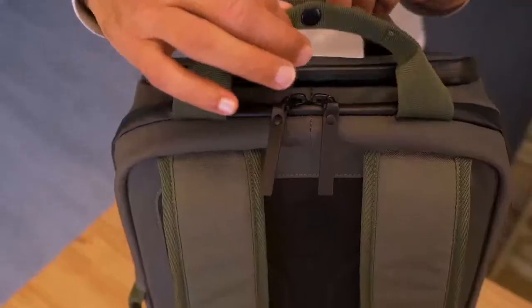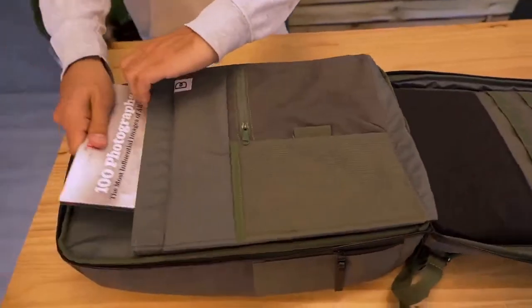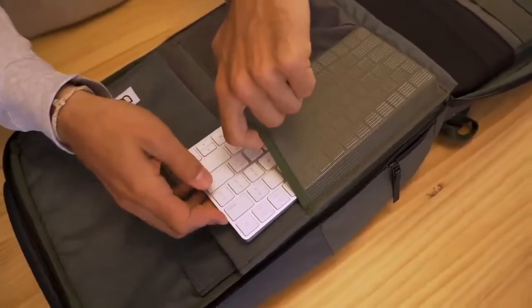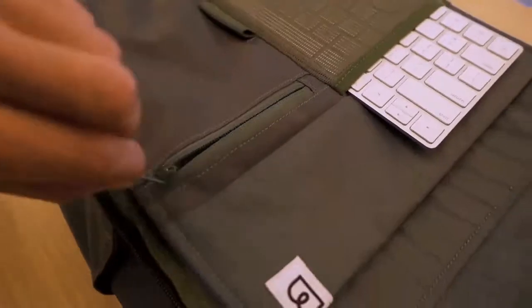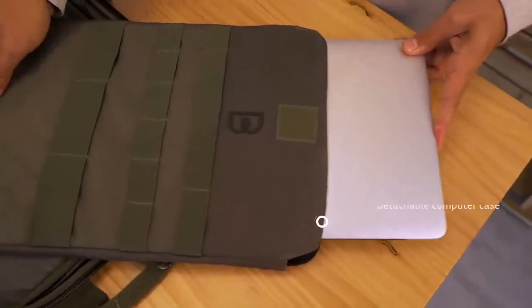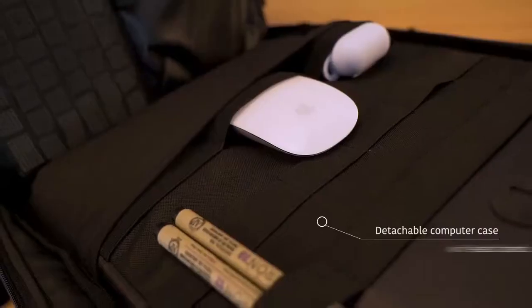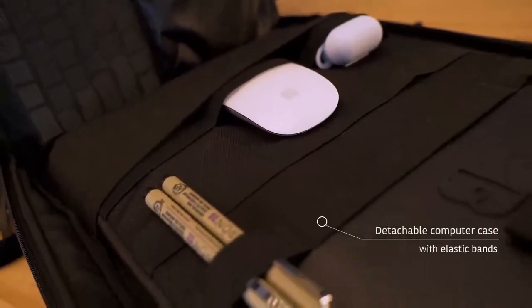The back panel, with its accessible clamshell opening, has two main pockets that are used to store notebooks and your tablets, and it also includes an elasticized mesh pocket for your keyboard and a zippable pocket for your mouse or computer charger. The bottom mesh allows you to fasten an extractable computer case into your bag while securing plenty of different on-the-go essentials thanks to its elastic bands.